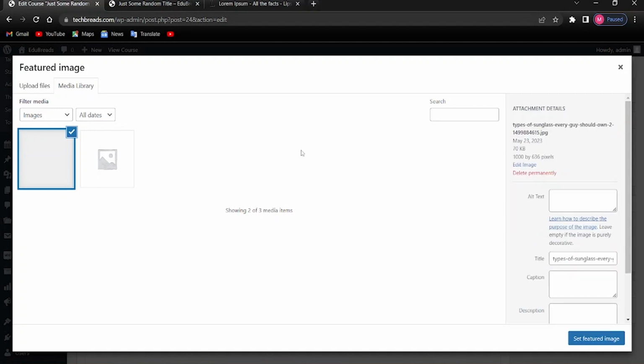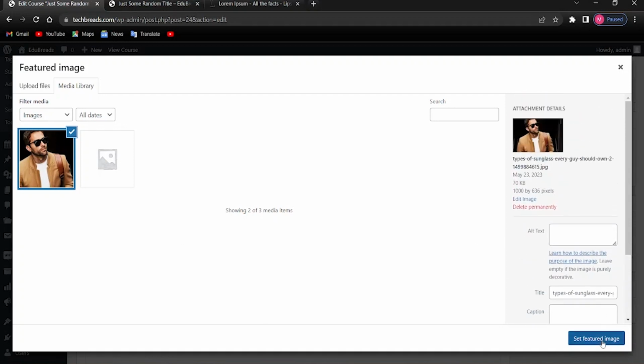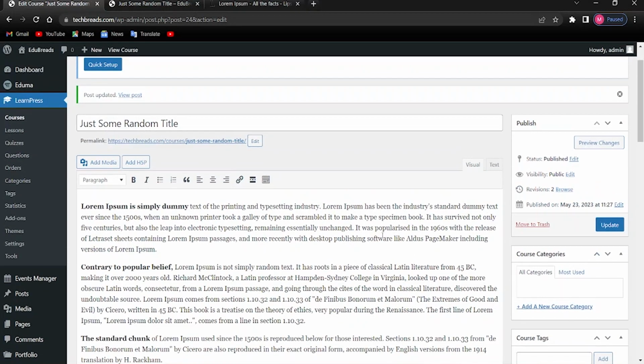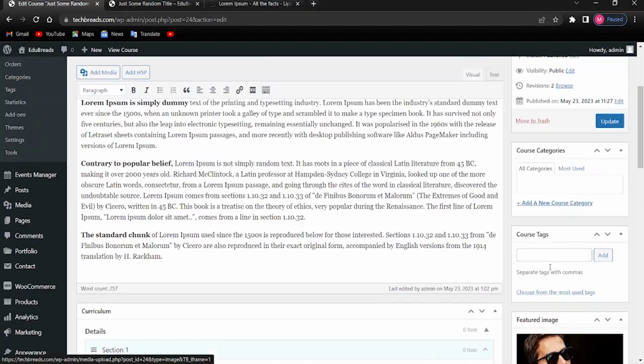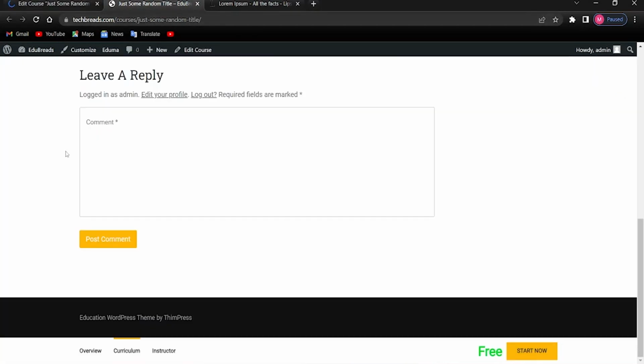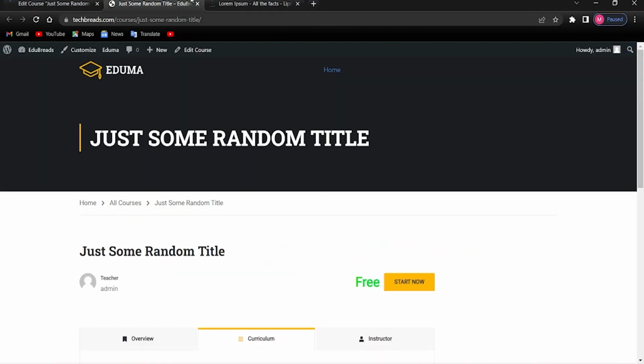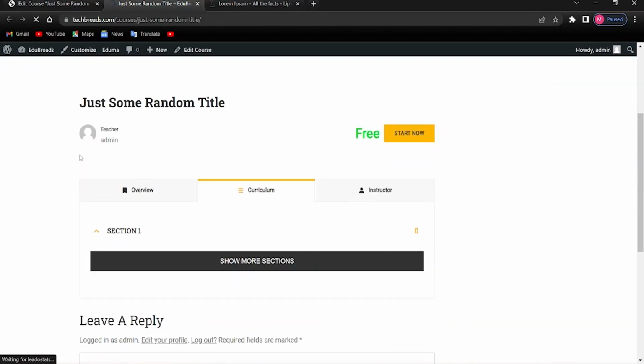So it doesn't go with the topic, but still it's an example how to do it. So this is the featured image. So once we click on update, this image will be featured in the course or in the lesson right here. So it's updated now. Now we're going to go and reload the page.